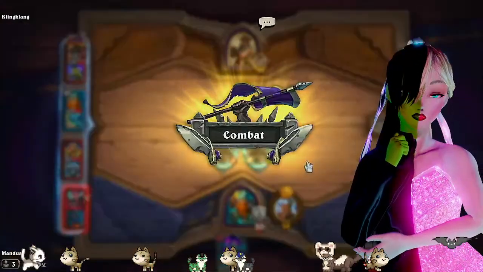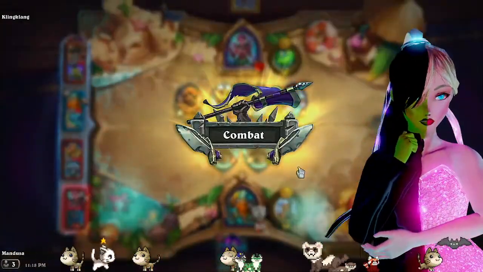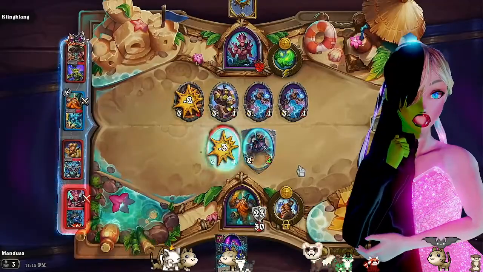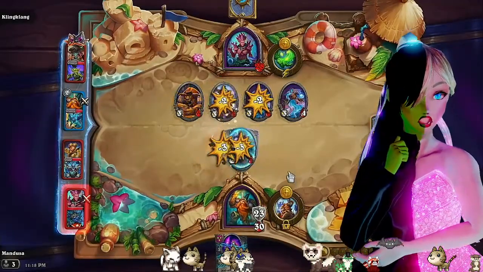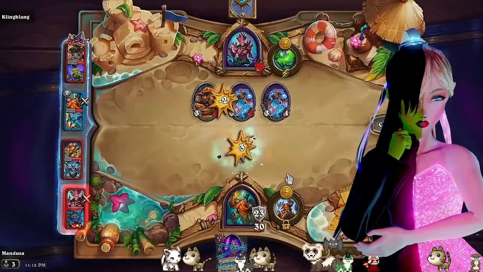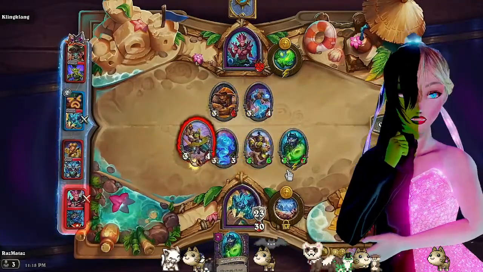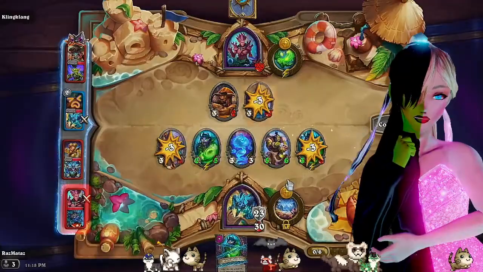You're on the right path. I'm practicing my reaction faces.